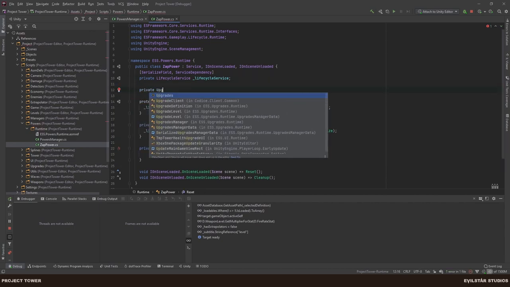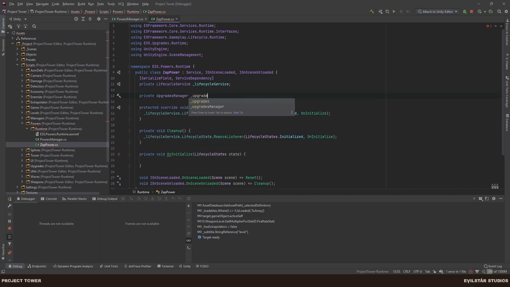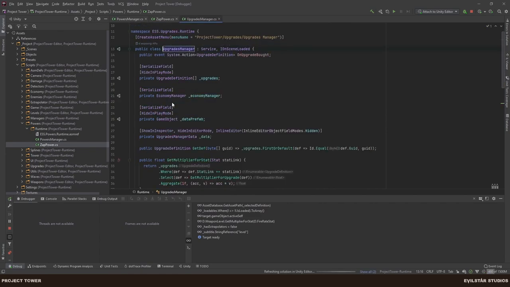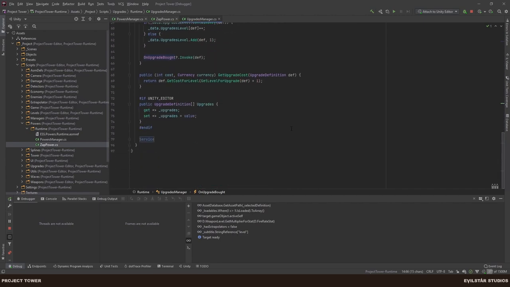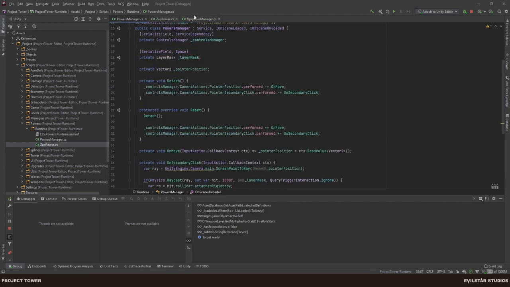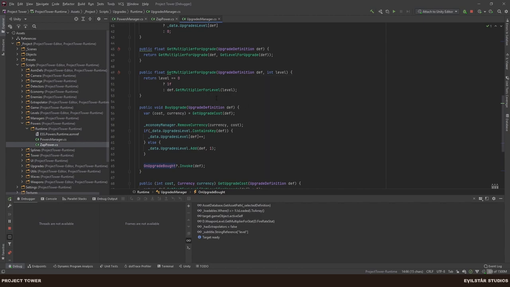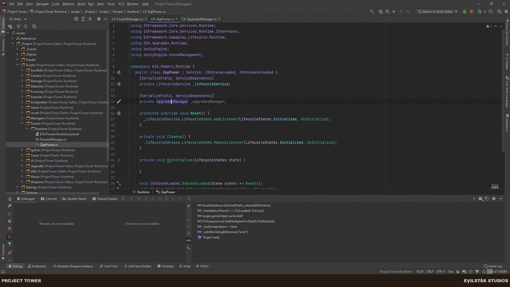Yeah, we need a reference to the upgrades manager. Serialize field and service dependency. I only know when I buy an upgrade. Yeah, I'm gonna need that. I need to know what the upgrades are so I can get the multiplier for the damage.